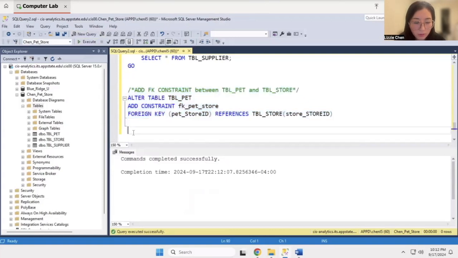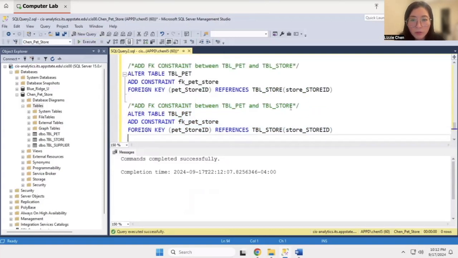We still want to do the same thing, but this time, instead of using the store data, we're gonna use a supplier, right? We alter the table, we still want to alter the PET table, which is where the foreign key is. And we want to add a constraint, which is the FKey. So this one, we need to use something else. We can use PET supplier, right? Supplier, which is foreign key from PET to the supplier. And we want to use foreign key PET supplier. We no longer use store.